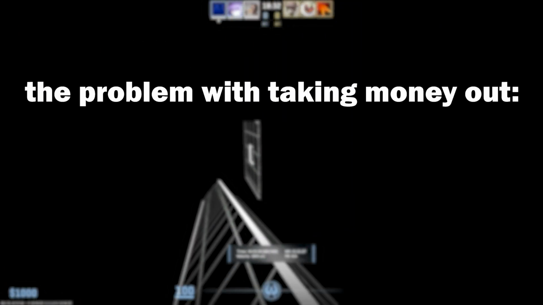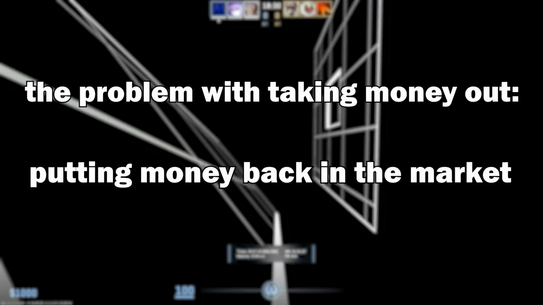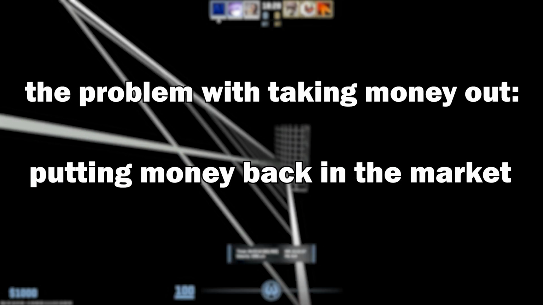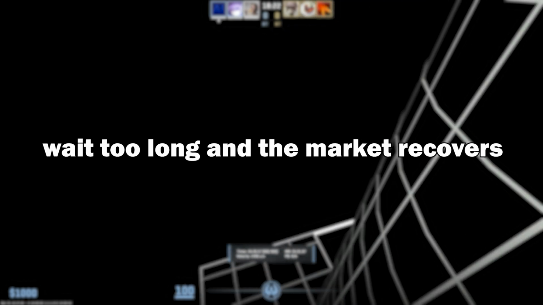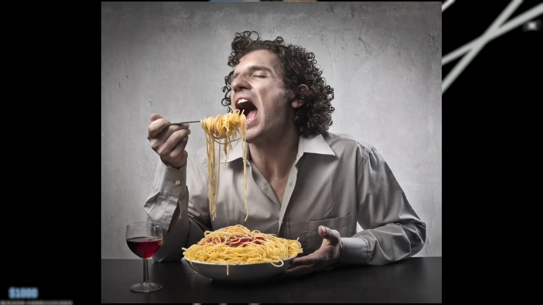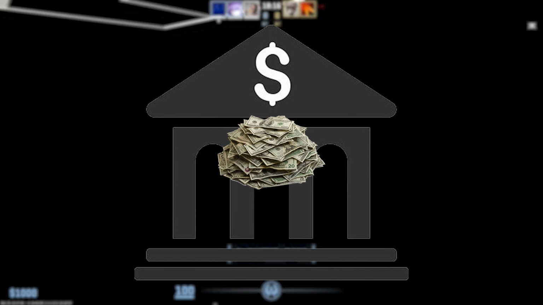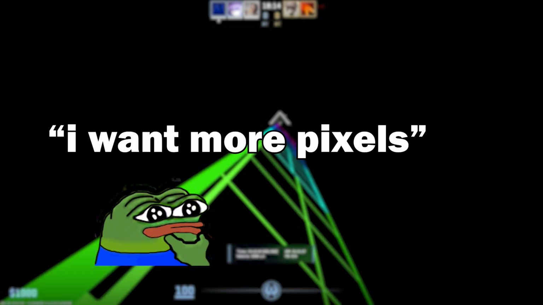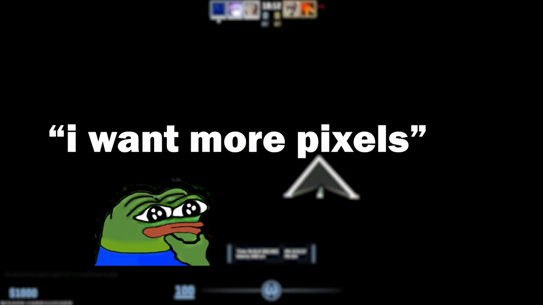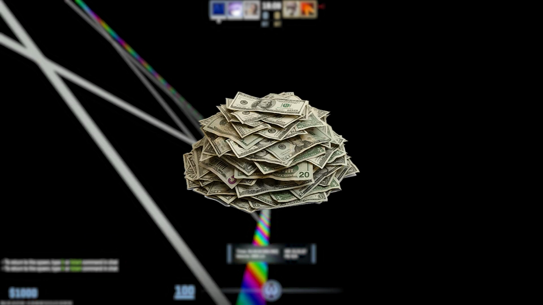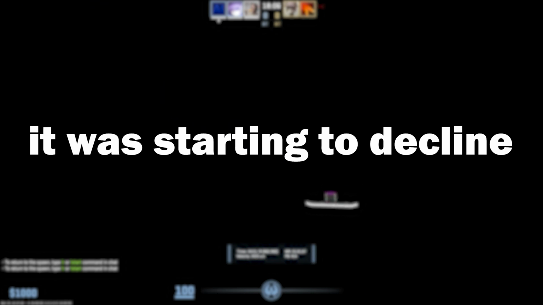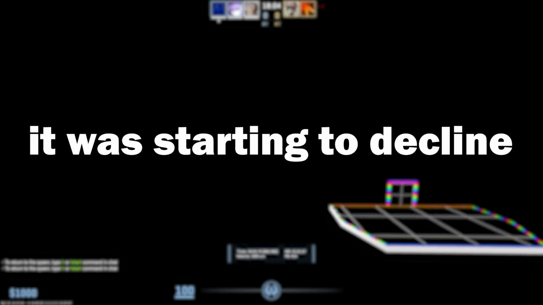But the usual problem with taking your money out of the market is that if you want to put your money back in to invest more, it is extremely difficult to time, which can often cause a loss in profits still. So what I've been doing to circumvent this problem is pretty simple. Basically, I have some money sitting in my savings account in my actual bank. And so I thought I might as well move that over to my Buff163 account. So I took around $2,000 and put that into Buff163 because the market was definitely propped up a little bit at some point, and I realized this.